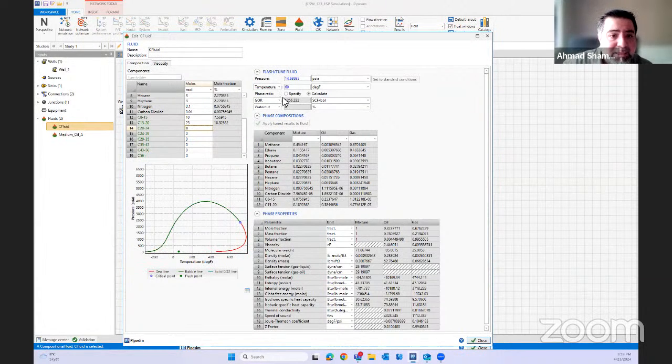Now, this is a powerful interactive fluid modeling interface, and I haven't even started my case or my simulation. This is an interactive fluid characterization interface. For example, suppose that you would like to see what the fluid conditions are.